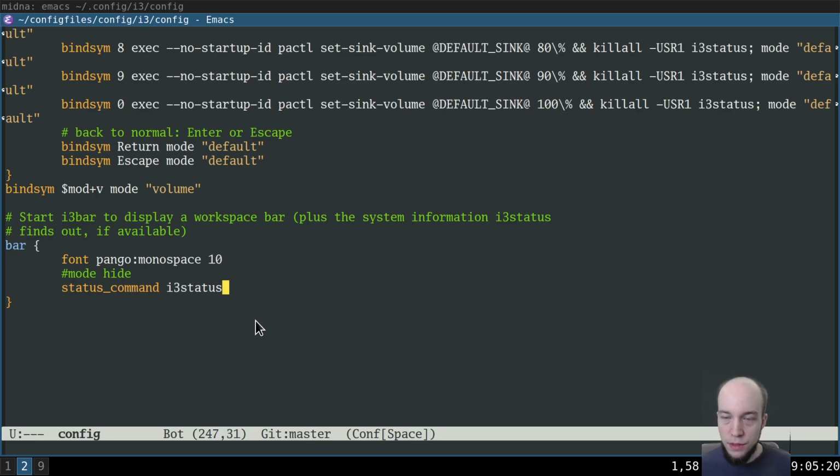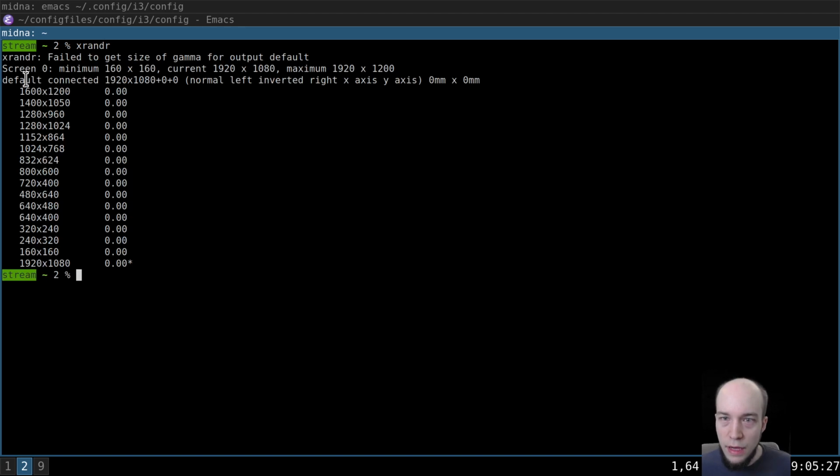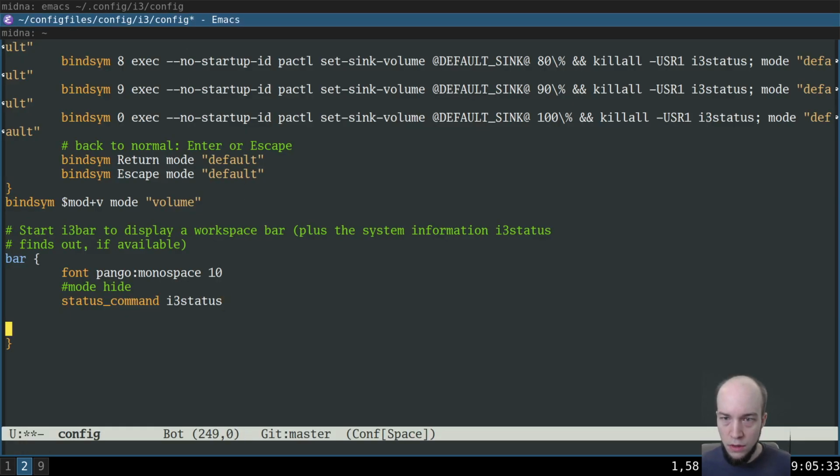Status command is i3status as usual. Now the output name here, because I'm working in a nested X session for streaming, is just default, I think. So output default, this should still work. And then as soon as we add a space after it, that's apparently where things go wrong.